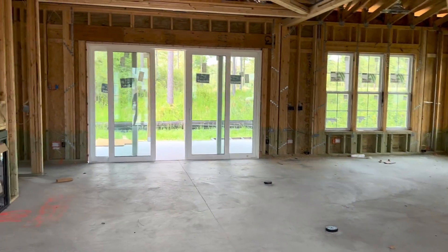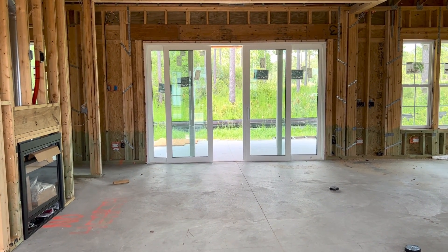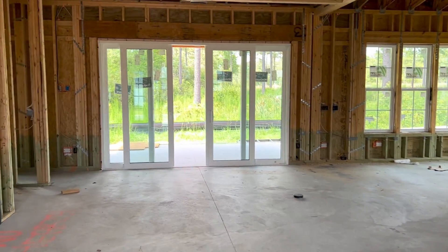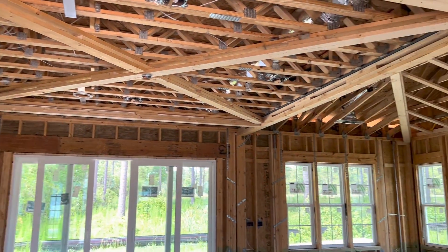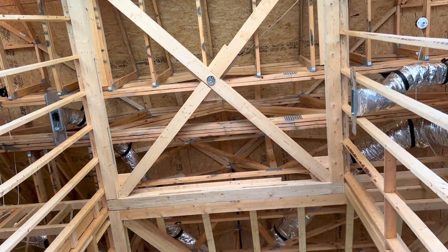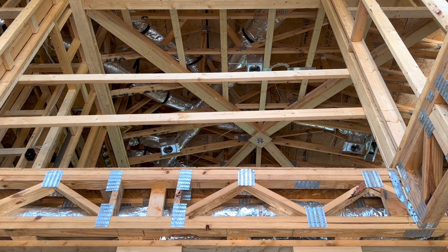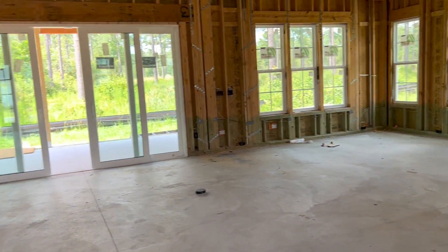Some things to note when you walk in: notice how you can see right through the back of the house, which really maximizes that view. The great room is nice and big. We have a few different ceiling details here — over the great room area we have this nice coffered beam detail. In the foyer, we actually have a two-story foyer with a beam detail. And then it does have the pavilion room that you can see into as well when you walk in, so that's definitely a unique feature of this house.